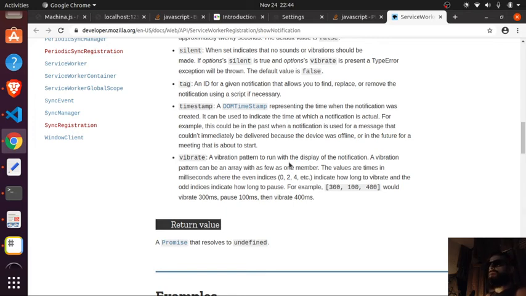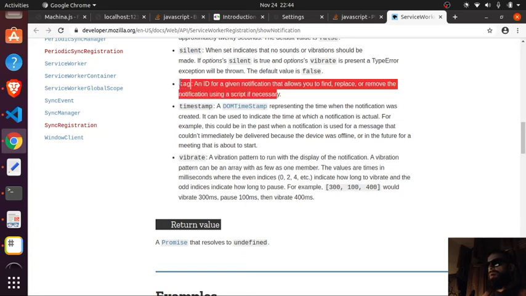Tag, an ID for a given notification that allows you to find, replace, or remove the notification using a script if necessary. It seems like that would be a useful thing to have, perhaps to make sure they don't get notified about the same notification more than once.